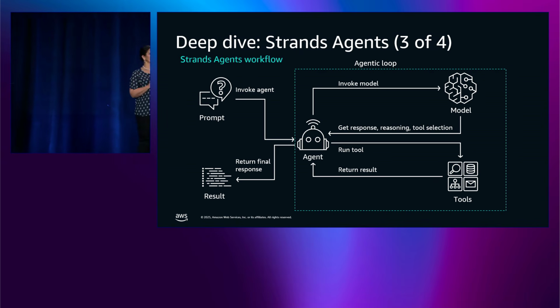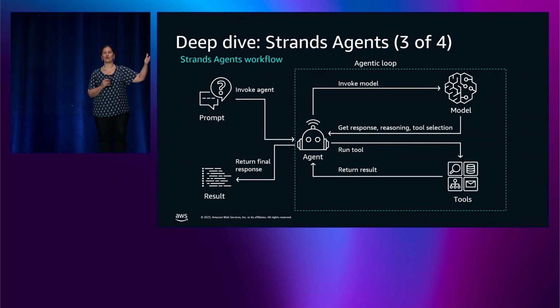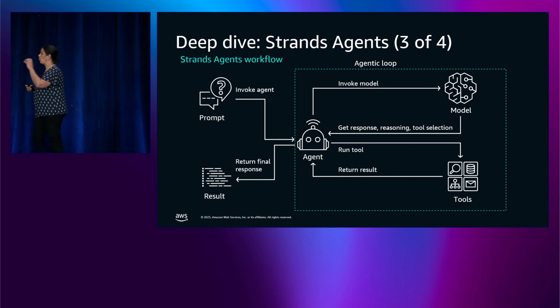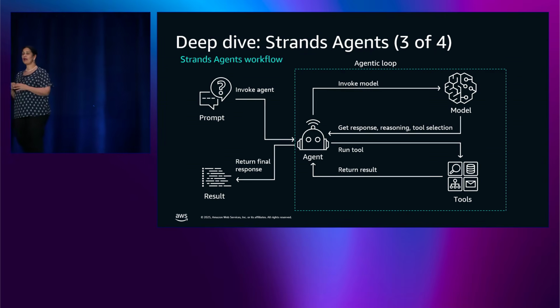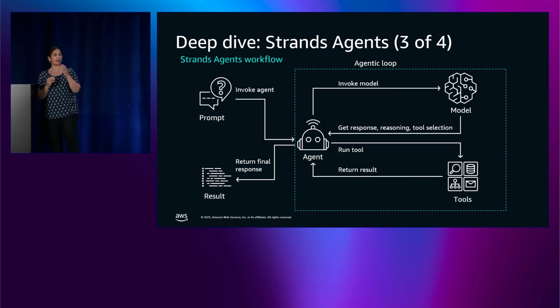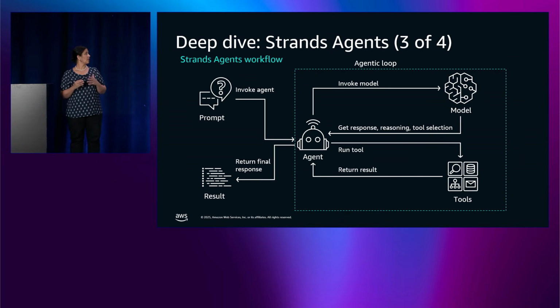We have a prompt which is invoking the agent. So that's like a question. If you are not clear about what a prompt is, it's like an end user is asking something. So it's a question from the end user, and it goes to the agent. Agent says, okay, I will invoke the model, give it all the information I have, and let model decide what is the next step. So model says, use this tool, not that one. There could be hundreds of tools available, and then model will decide which one to use.